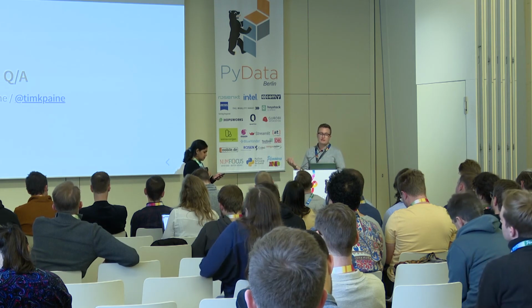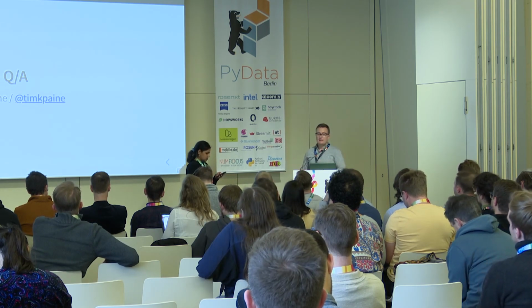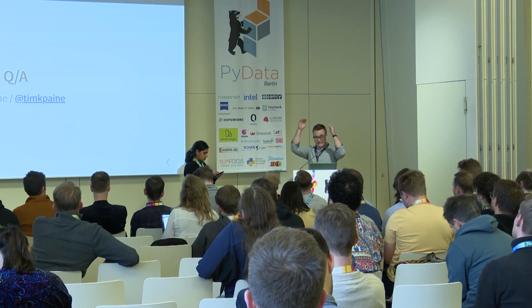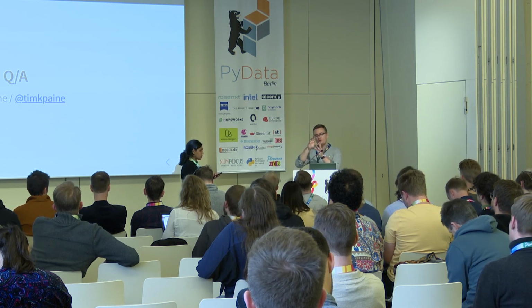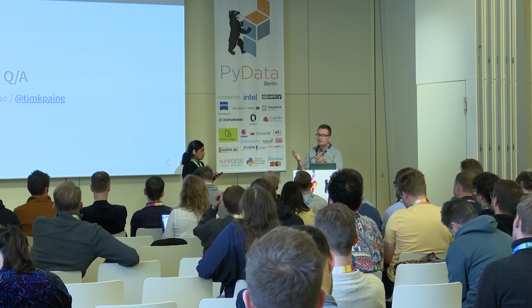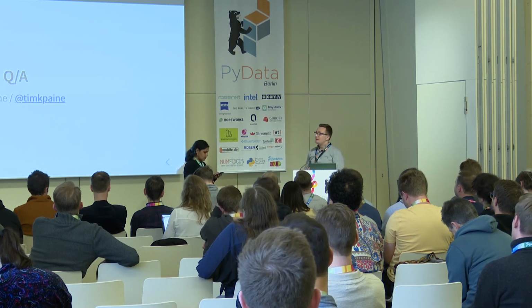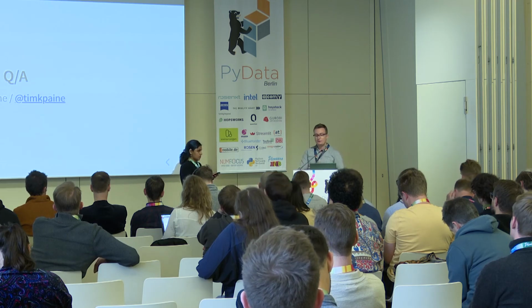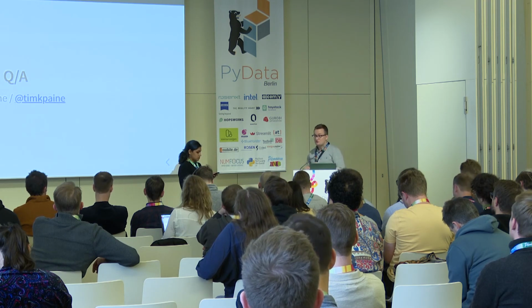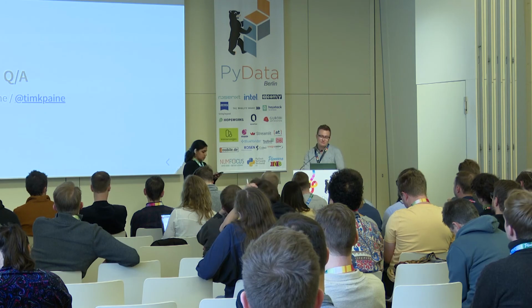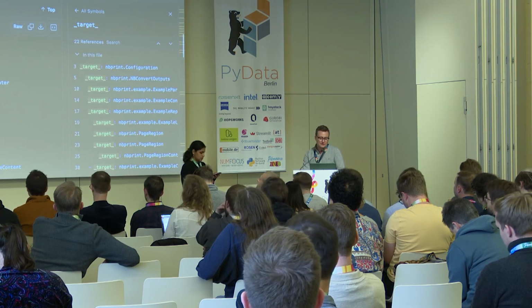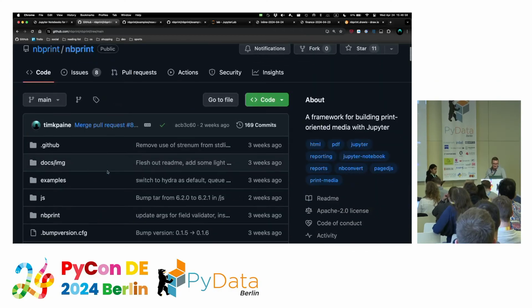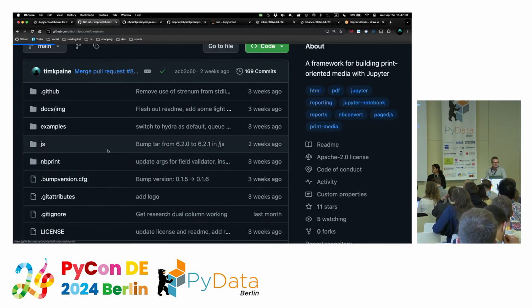You could just produce PDFs with NBConvert natively, but it just kind of flat gives your content. You can't do certain layout things that you may or may not want to do. You can't do multi-columns, but it's also those little things like line numbers and stuff like that. If you do it in pure NBConvert, you end up having to just write your own templates, and they're not hard to do. We can look at the one that I have, but they're not the easiest things to do either.